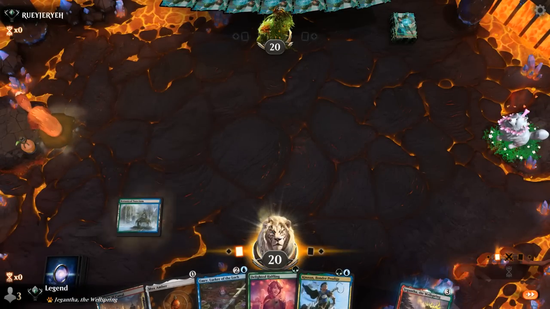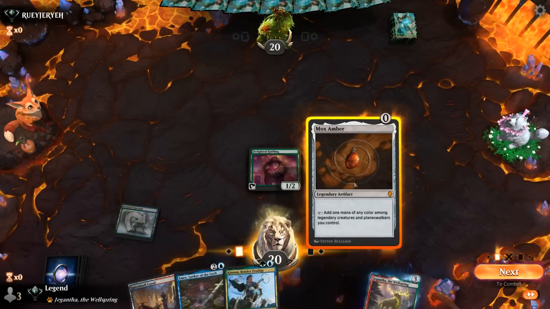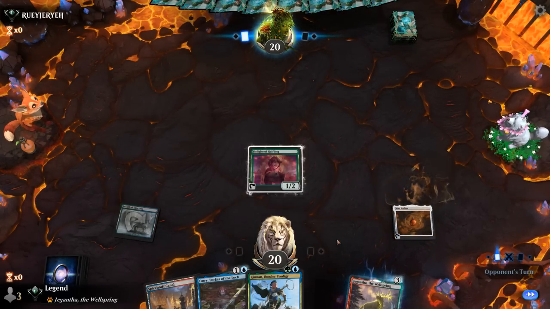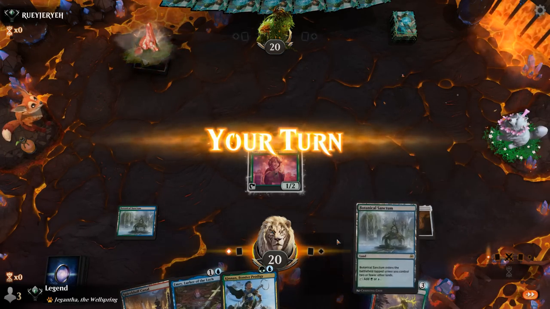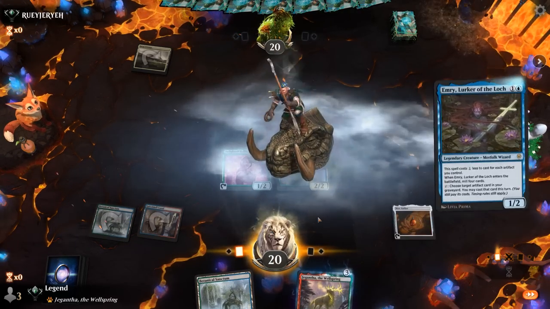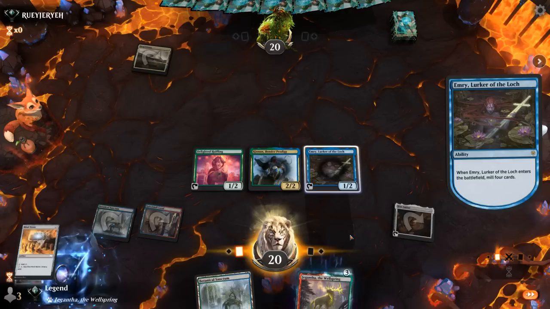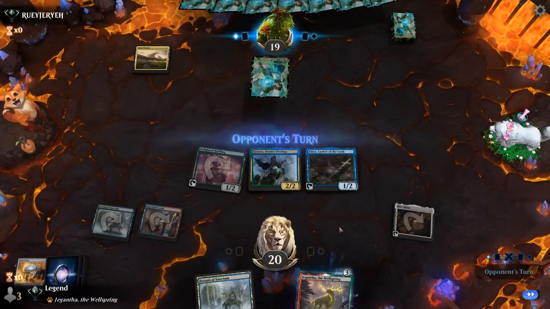Turn one Halfling. I think I'm okay playing a Mox Amber as well. And without any disruption, Kinnon into Emery next turn. And a One Ring would be excellent to get back next turn. So we're off to a nice start.